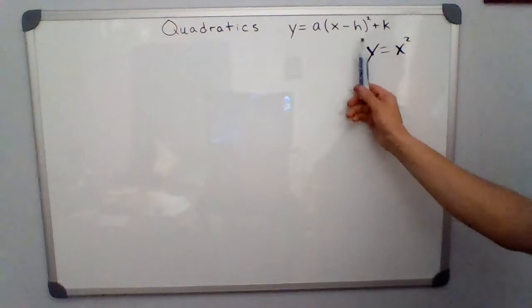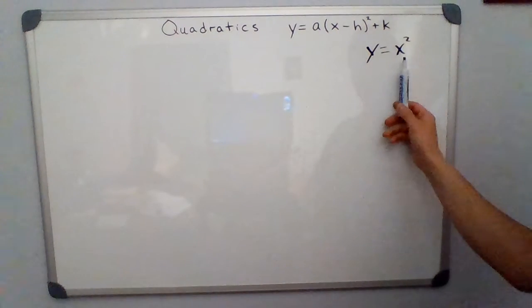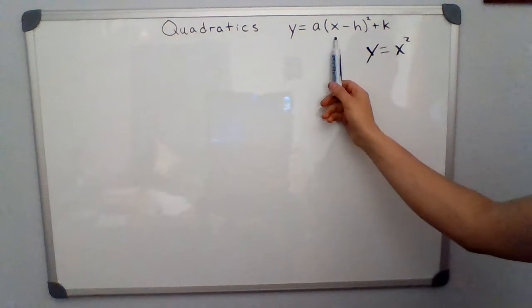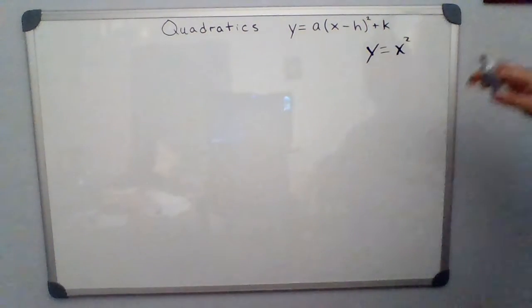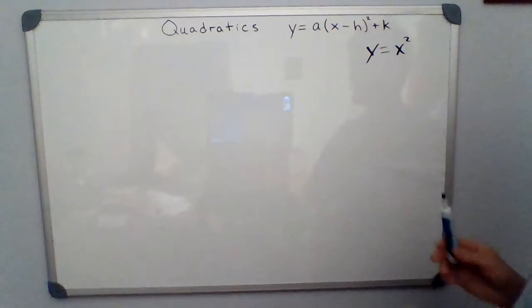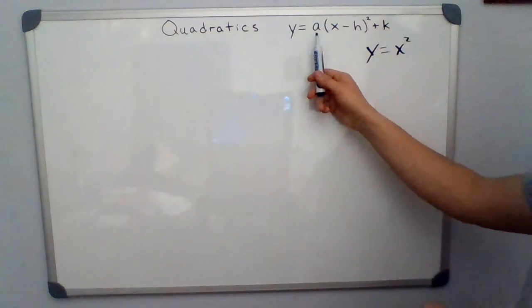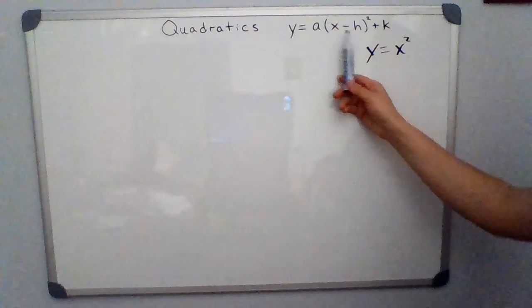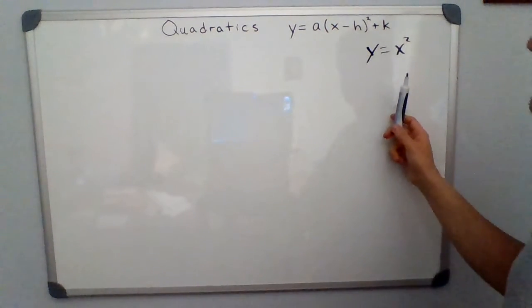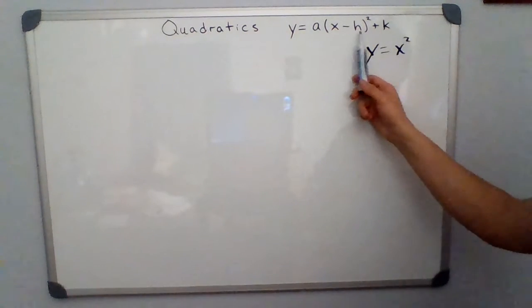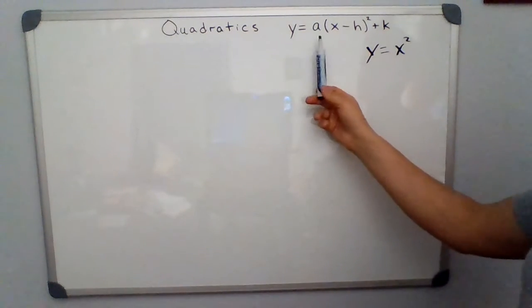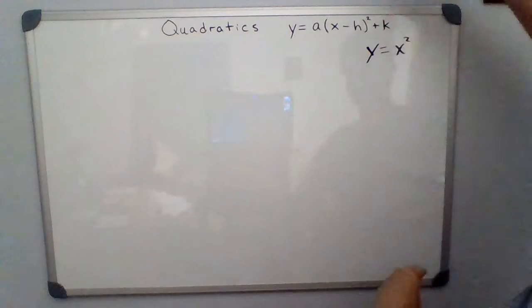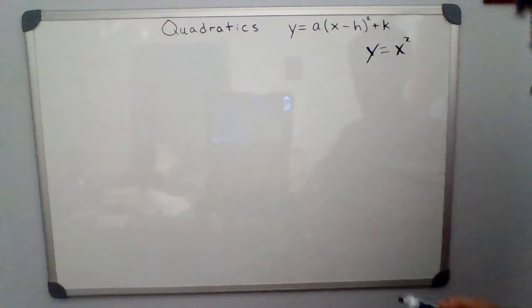So the operations that are done is we have a horizontal. So if I go from this function here to this form, it has the same shape. It's just been translated left and right or up and down, and it's been magnified by a factor of a. So we can see that h is going to be our horizontal translation, either to the left or to the right, depending on the value. And k is going to be our vertical translation, either up or down, depending on its value. And then a is like the magnification, either we're stretching it or we're compressing the graph, or this function.